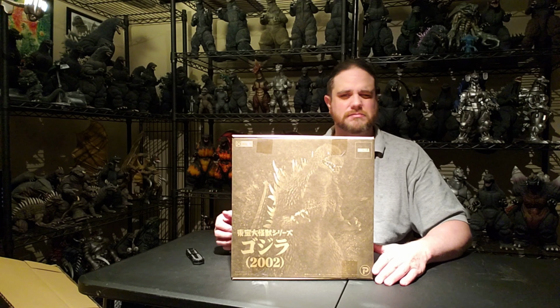Alright, so here they are together. Both awesome figures, however, yes, the Yuji Sakai is a better figure than this one. Does that mean this one's bad? No, this thing is awesome as well.